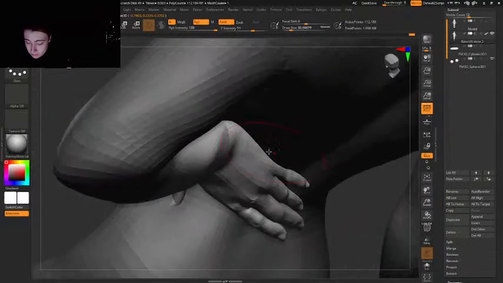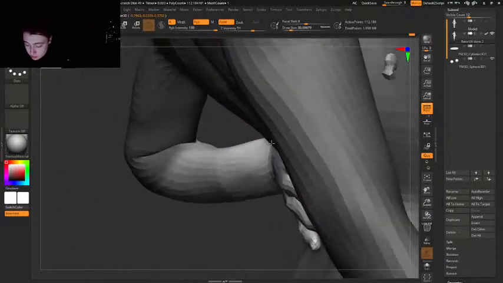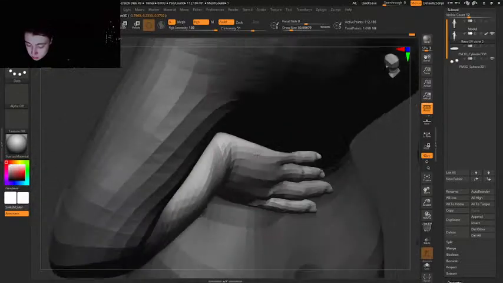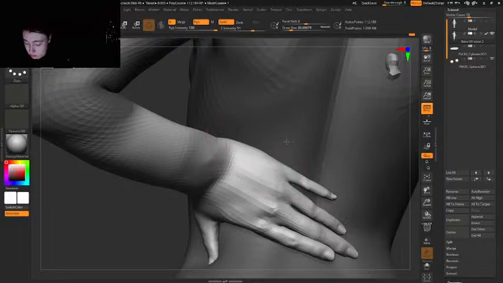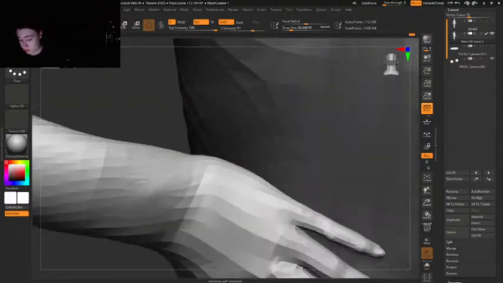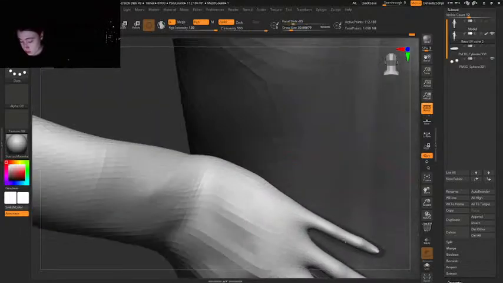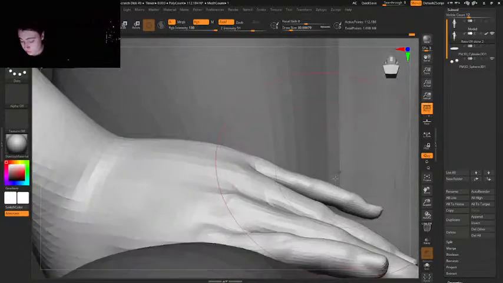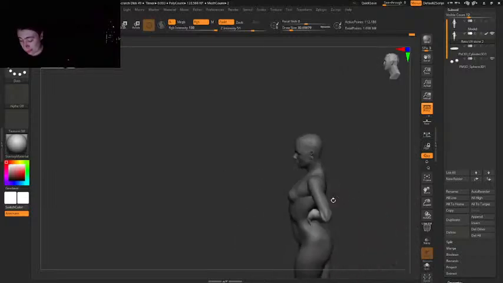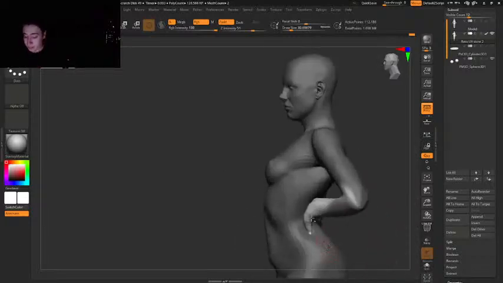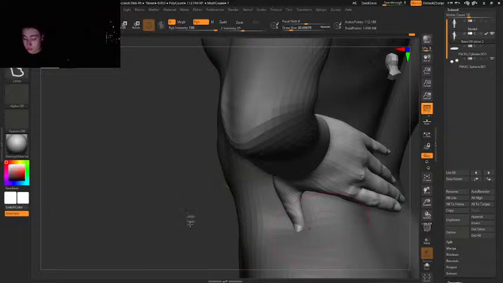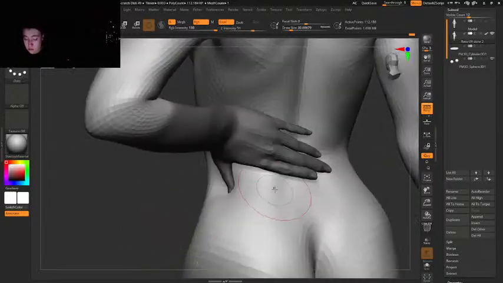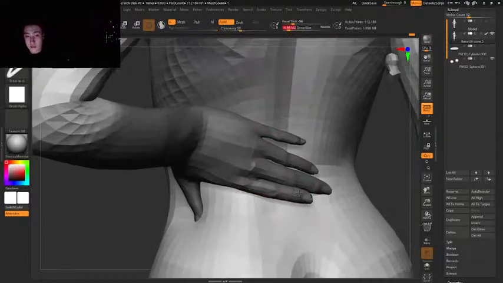Okay, then this guy, this part right here, needs to be brought forward like so. We can see where we want these fingers to be.